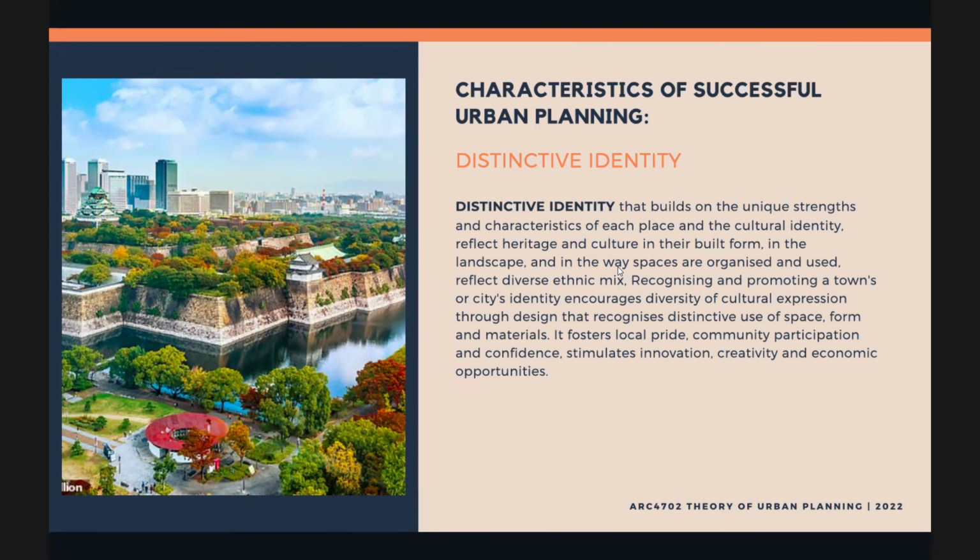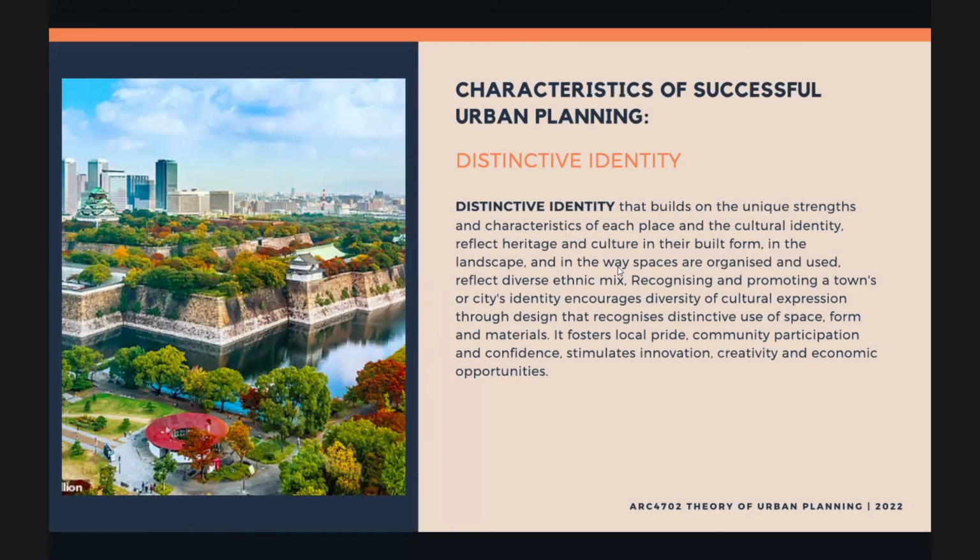I think when they were being assessed, distinctive identity is something you cannot throw away from many Japanese cities. So they have this distinctive identity that is built on the unique strengths and characteristics of each place and the cultural identity. When you look at their temples, their shrines, you know that they are in Japan. So it reflects heritage and culture in their built form, in the landscape, and in the way spaces are organized and used, reflecting a diverse ethnic mix.